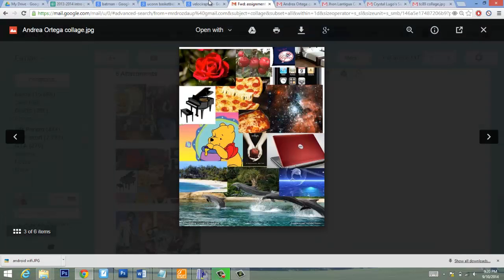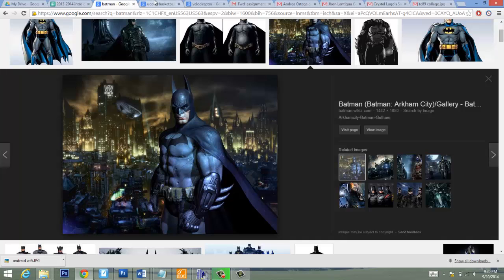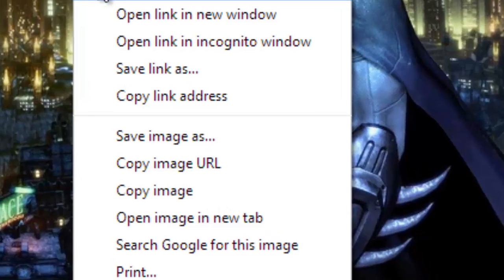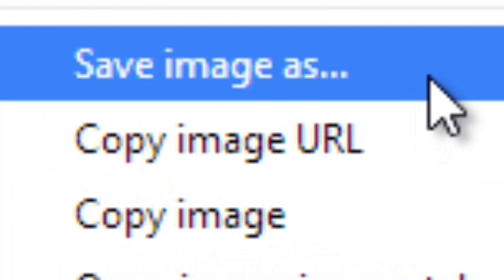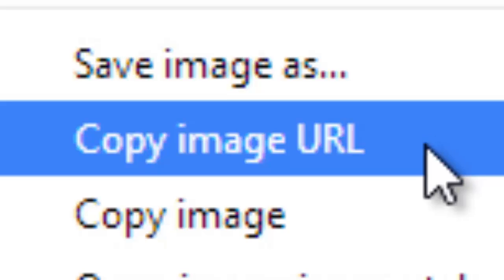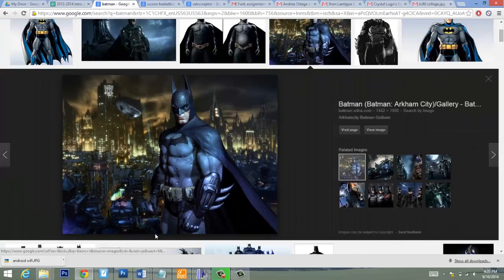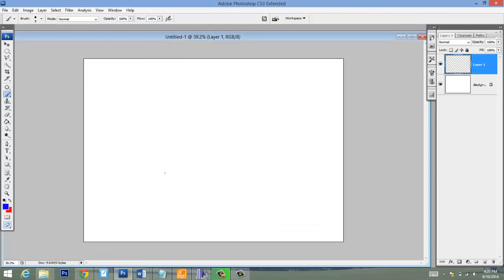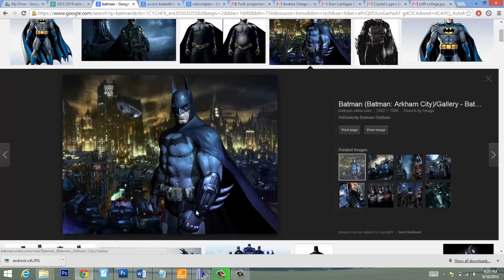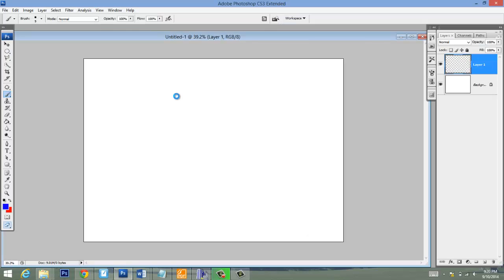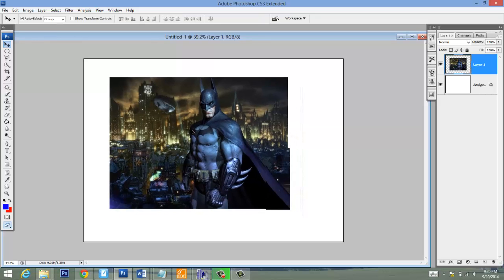Next, what we're going to do is copy and paste. So I know that here we have this image of Batman. Yesterday, you guys right-clicked and then did Save Image As, which is all well and good, but more simply, we can simply click Copy Image. So I'm going to click Copy Image, and I'm going to go to this blank canvas, and I'm going to press Control V, and it didn't work. I recognize that the number one rule in our class is patience, and there we go. See, a little bit of patience worked.